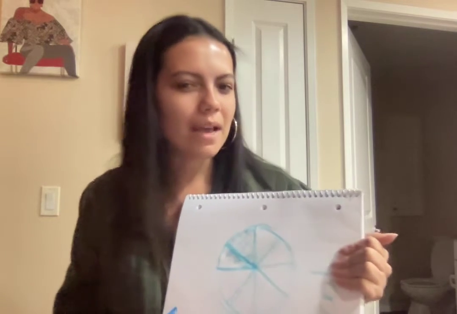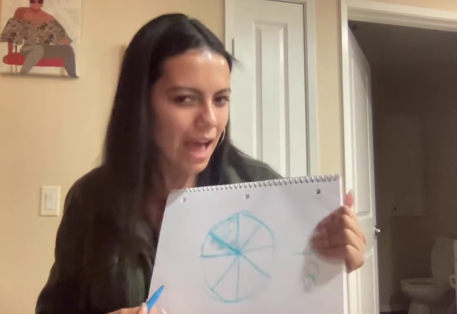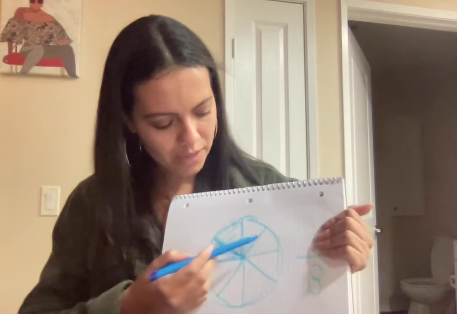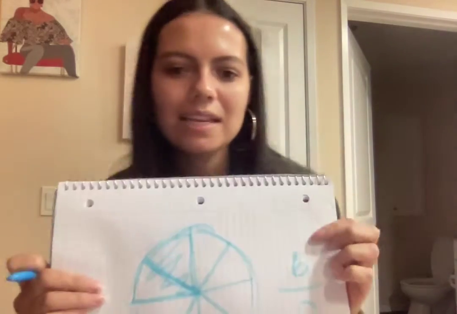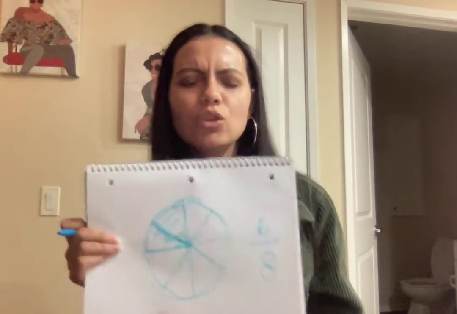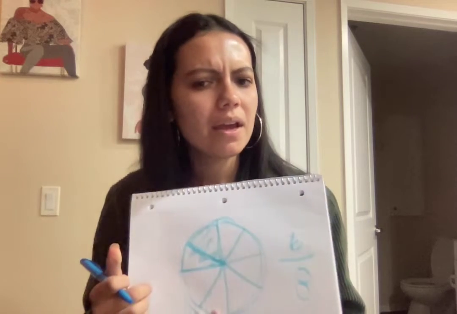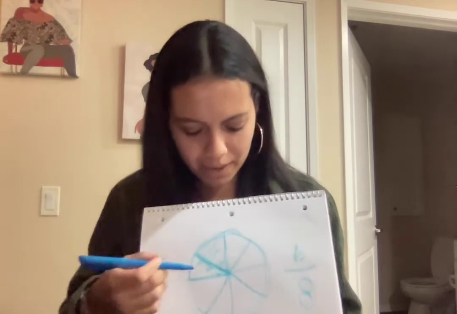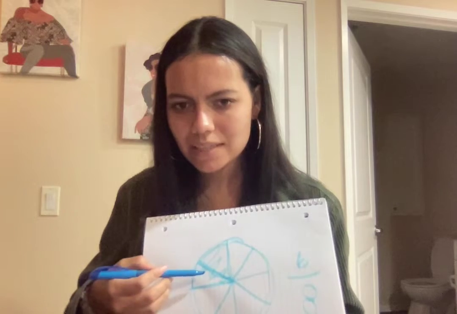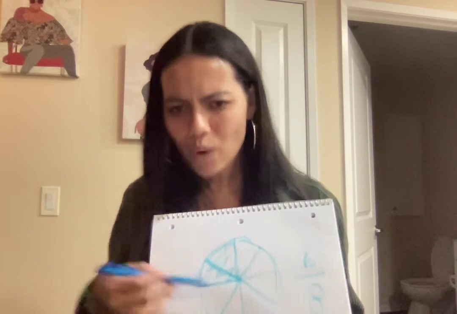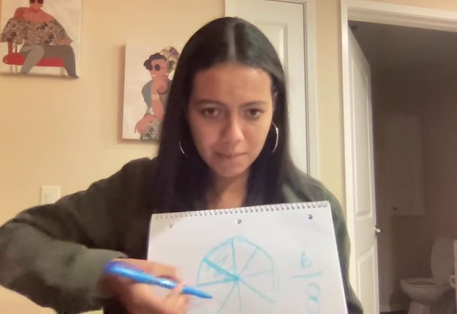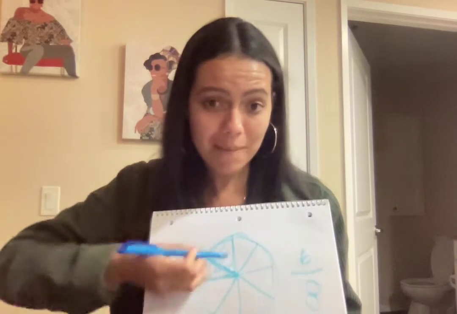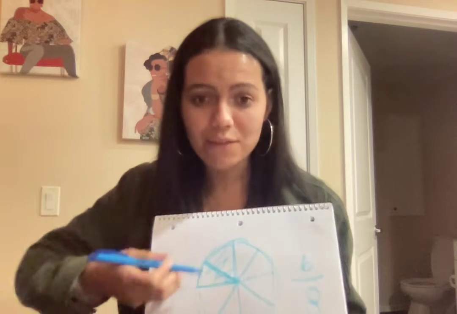So now your mom says, how many slices do you have left? 1, 2, 3, 4, 5, 6. So you have 6 out of 8 slices. But then you look at your mom and you're like, but that's the same amount of pizza. But this time my friend had 2 slices, and last time my friend only had 1 slice. How do I still have this portion of the pizza left? It looks the same in the box. How do I still have that left?